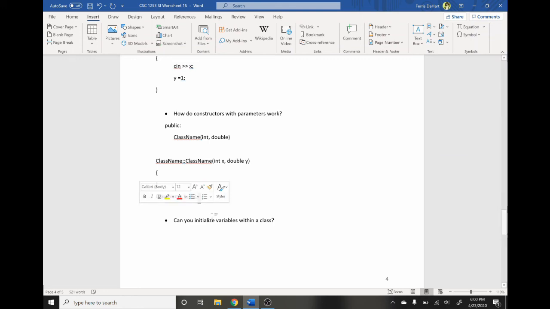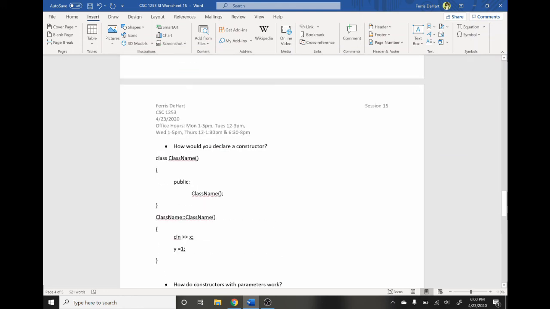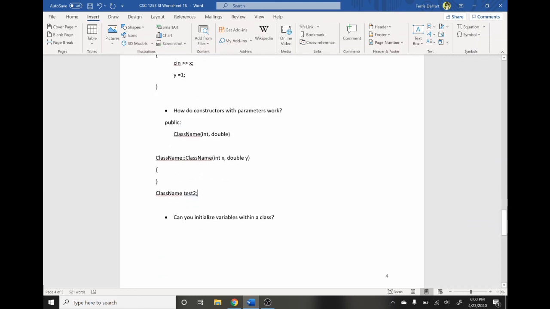So this is for a constructor without parameters. A constructor with parameters would look like this: you open your parentheses just like you're passing arguments into a function.